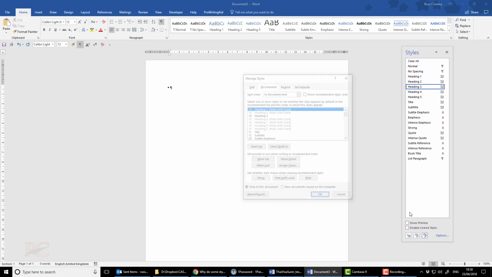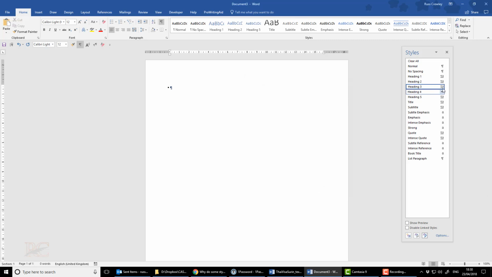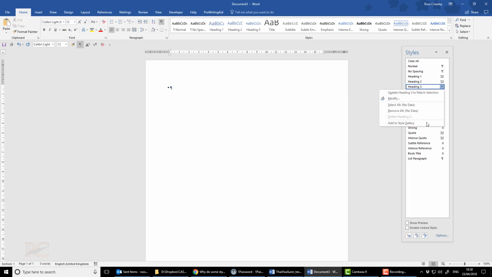Okay. So you need to click on manage styles. You find the style that you're looking for, and I will click on heading 4 to show, heading 3 to show, heading 2 to show. Click on OK. But those ones, because I've removed them from the style gallery, aren't added back in automatically. To do that and to add them back, I just do that. Okay. So that's how you solve it.